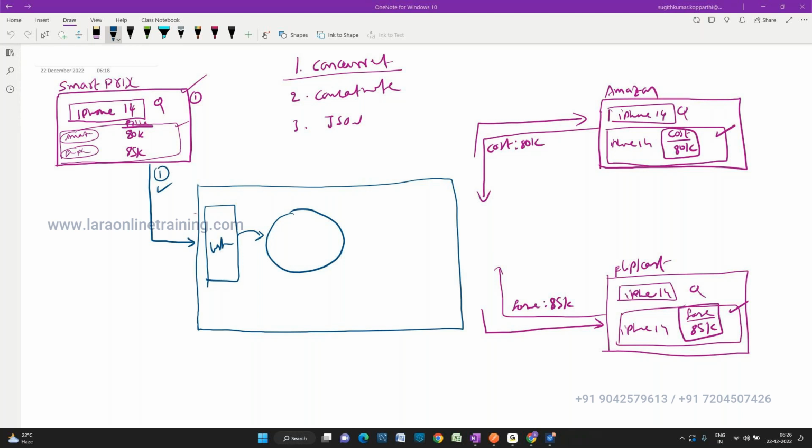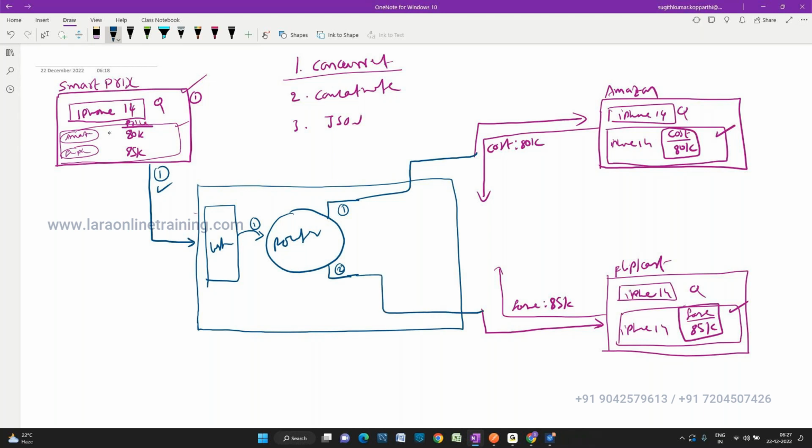It's a router. It will route this one request to multiple requests. The responsibility of this router is taking copies. How many copies are required? Two copies of that request, and it is the responsible component to send the request to multiple applications.